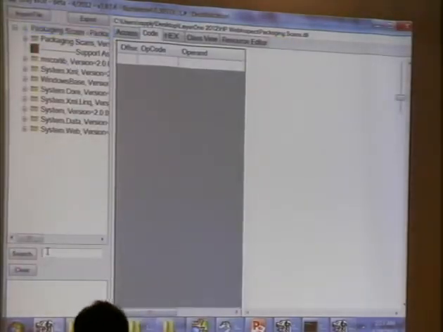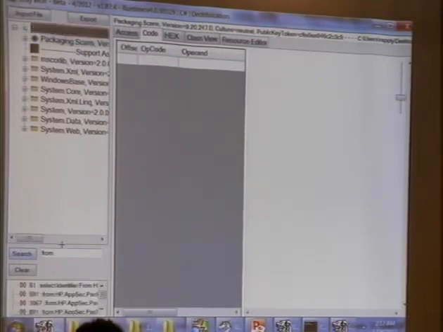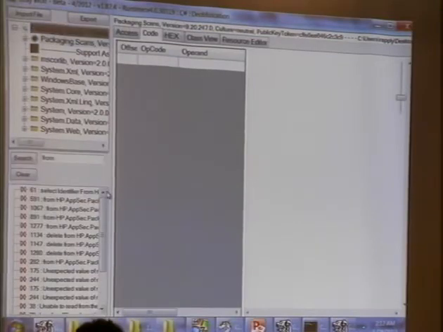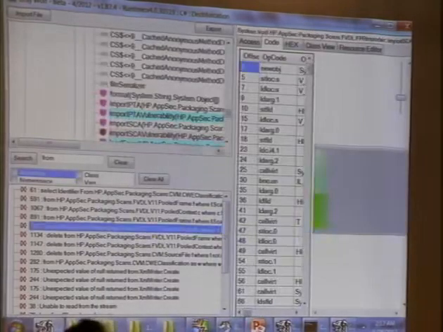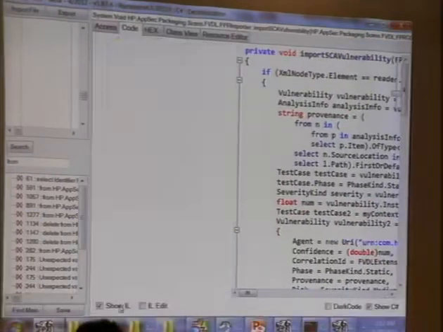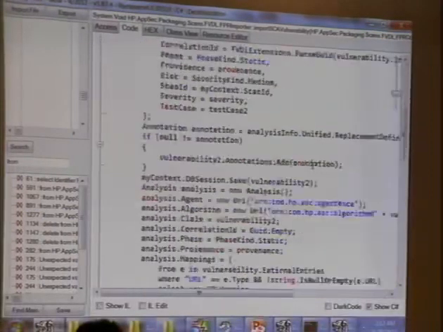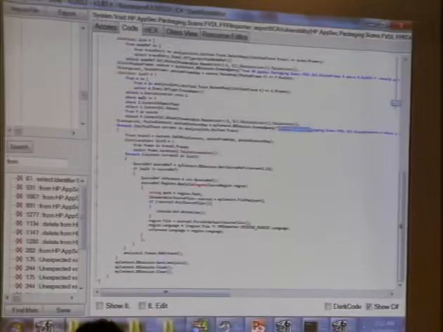So we can come in here and we can go, I think it's from, and their package scanner, and do a quick search. It reaches through the entire program looking for froms in this program, and it returns us some. And so at this point, we've reached into their program, typed in a quick search, and yeah.